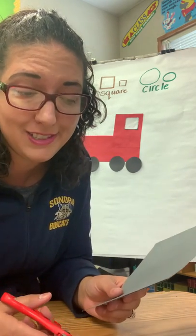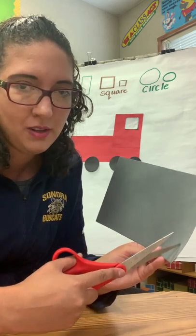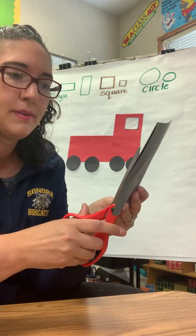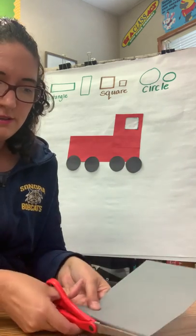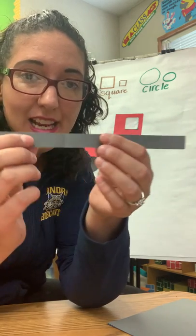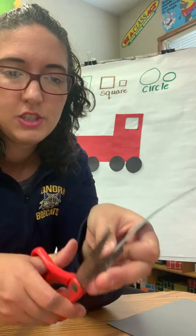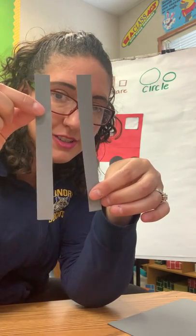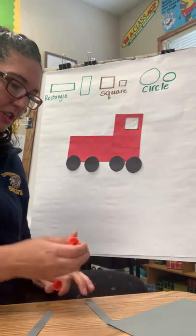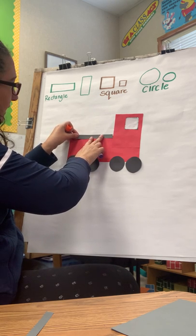Cut two skinny rectangles. Now, skinny means I'm going to make them small. I don't want to make it thick. I want to make it small because these are going to be the sides of my ladder. So, I'm going to cut up to my fold. Then, because I want to make sure my ladder is the same length on each side, I'm going to open it up. And I'm going to cut on my fold. So you'll notice now that I have two skinny rectangles that are going to be the start of my ladder. And I'm going to glue that right on the top here, like this.